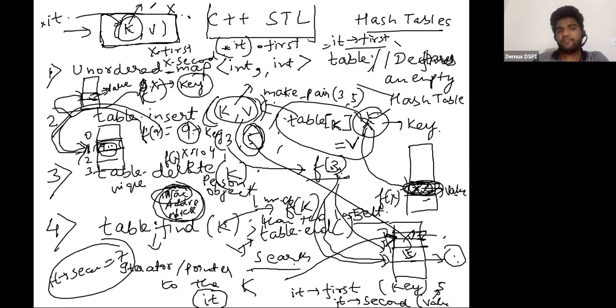If you have a key which it understands, let's say an integer, a double, a string, any primitive data type as the key, then it understands that. So it has a predefined hash function for them. But if you have a custom data type, let's say an imaginary number as the key, then you will have to specify your hash function.